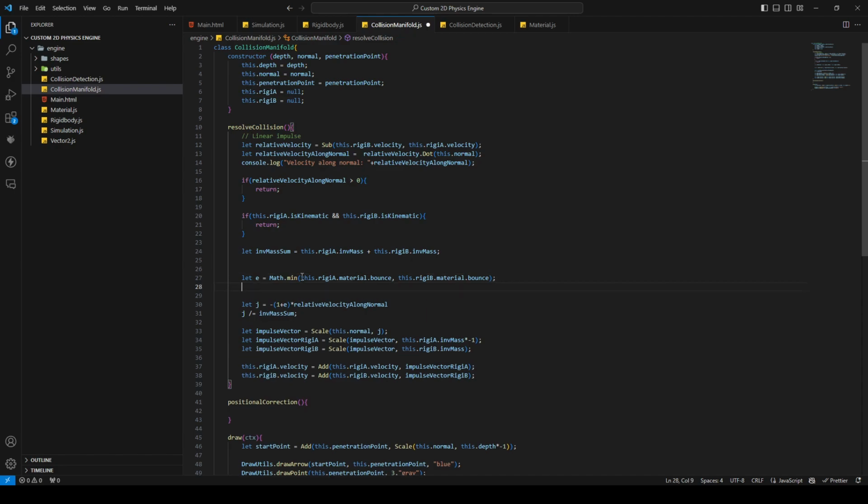Okay, this is one way to do it, and the other way is to say the restitution coefficient is 2 times the bounciness of the first rigid body times the bounciness of the other rigid body, divided by the summation of both, like this.